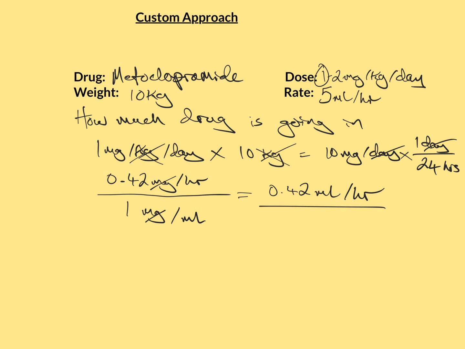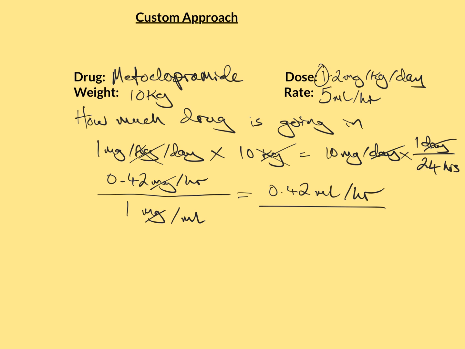Now, if you wanted, you could just pull up this medication into a syringe, put it in at 0.4 mils per hour on a syringe driver, and you would probably be fine. Again, if it's calibrated well, it should deliver accurately. However, if you wanted to go and administer it at 5 mils an hour for whatever reason, then we need to do a bit more math.